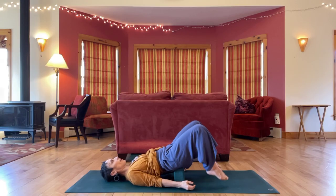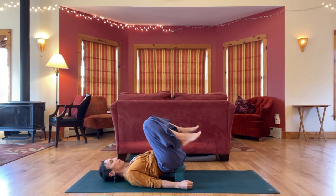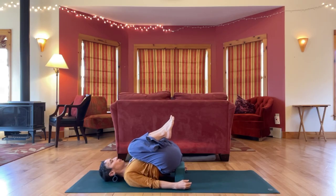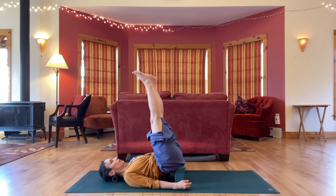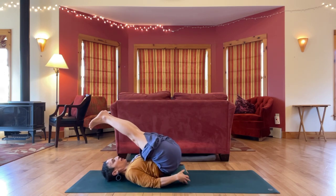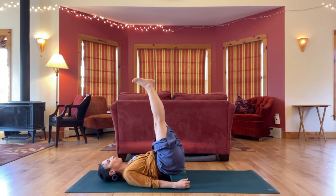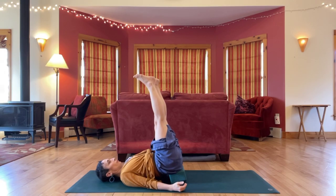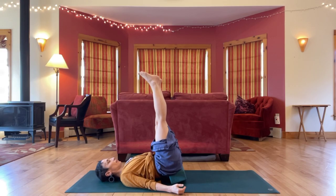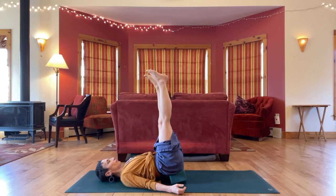If you want to try any different leg position, there are lots of options here. You could bring your knees to your chest. You could straighten your legs either up in the air or along the floor. And if you need to adjust the height or placement of your props at any time, feel free. See how much you can relax into the position you're in, whatever it is.